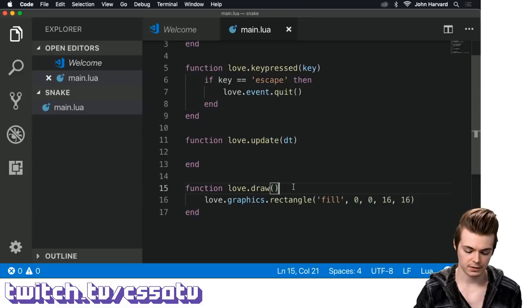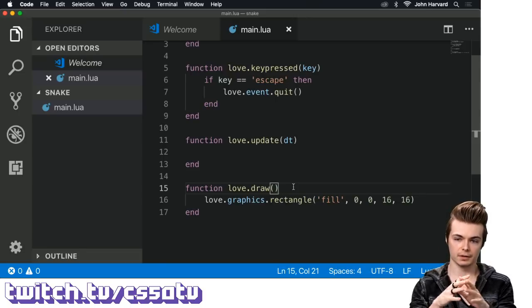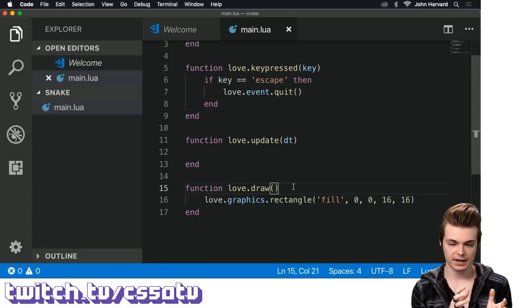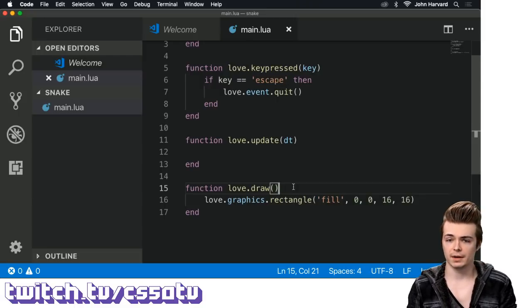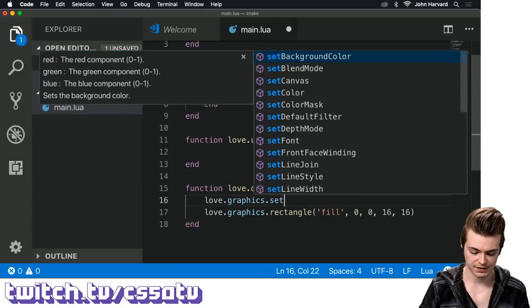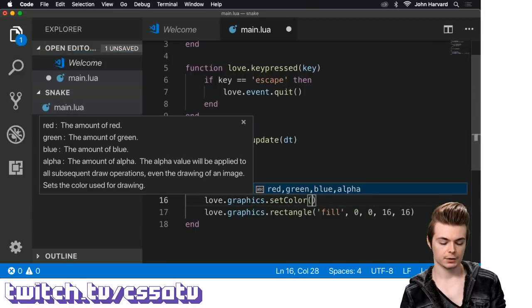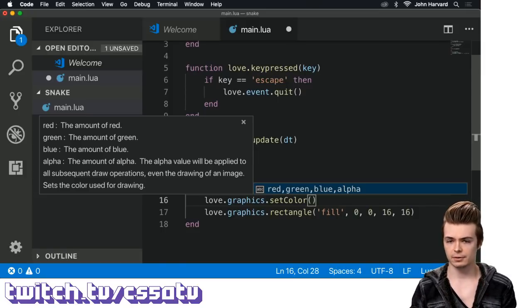But it turns out that LÖVE2D, just like OpenGL, is based on a state machine. State machine just means that LÖVE2D has any one given state at one time. It has a set of variables internally that it manages that allows us to change the way that it renders things. In this case, I want to do love.graphics.setColor to some value, and that will change the state of LÖVE2D such that anything I draw after that will abide by that state transformation.